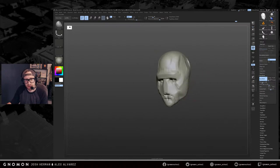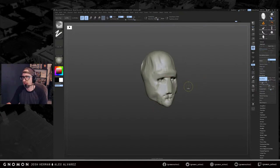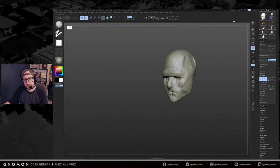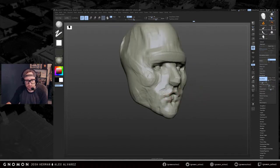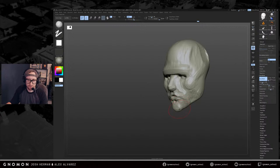Let's go straight to something like this. Whenever you remove the nose, it always helps quite a bit to make it feel more alien or something different, you know? All right. Some of these forms in here. Probably just hide some of these, get some of this mouth. This is probably enough.